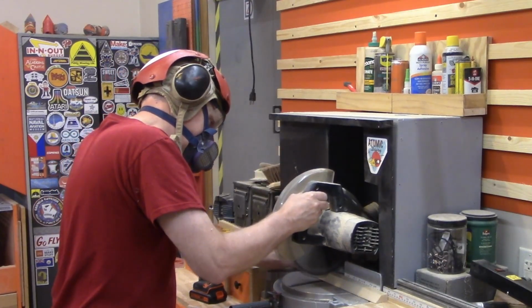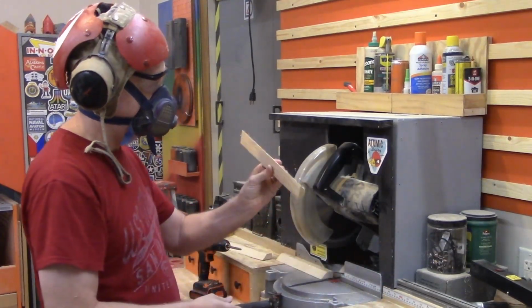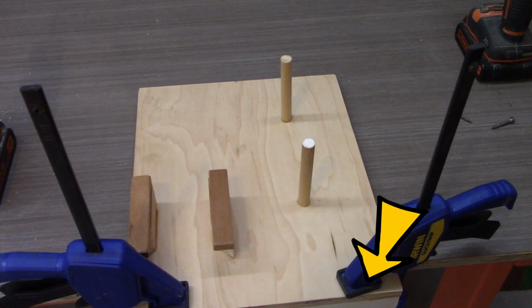And while I'm waiting for the glue to dry, I'm cutting the French Cleat that's going to go across the back. Use your own French Cleat design here. This one works for me, and I glued it down right here.